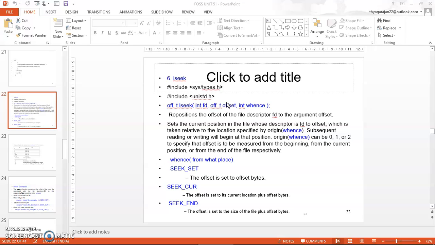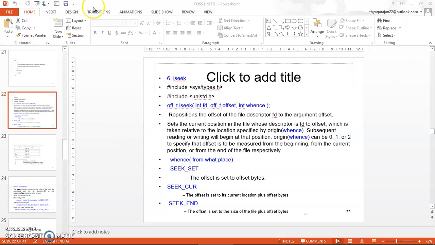SEEK_SET means the offset is set to offset bytes. SEEK_CUR means the offset is set to its current location plus offset bytes. SEEK_END means the offset is set to the size of the file plus offset bytes. We'll see with an example.